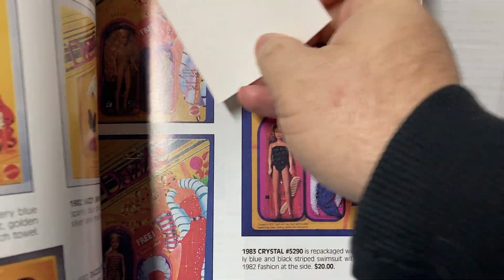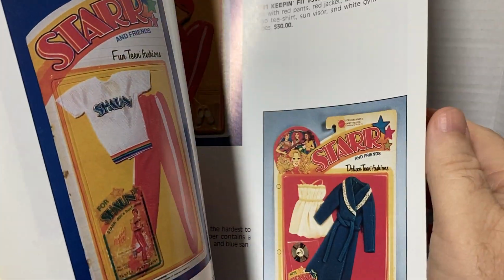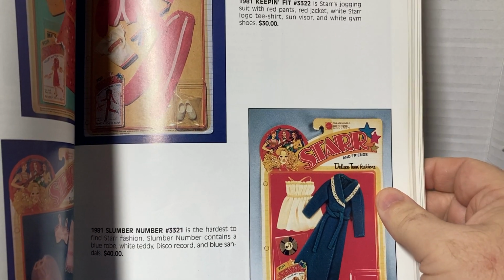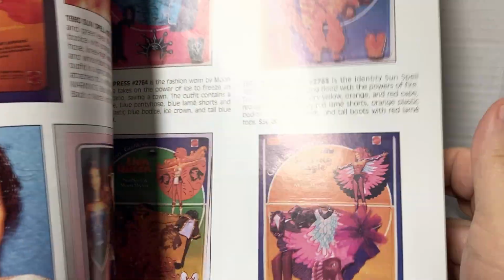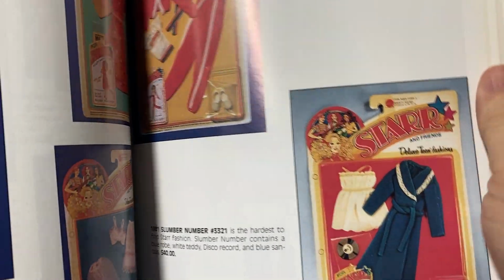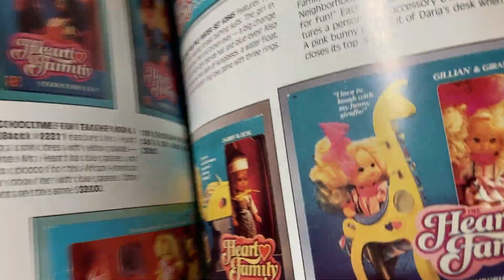Dazzle dolls were amazing. They were like miniature Barbie dolls. They were like Kenner's Glamour Gals. Star was what, if you go watch, what is Eddie Francis? I think it's the Fashion Doll Dreamer. He did a Star video, a really good one. Definitely go check it out. He had all the information in it. I kept responding to his video, and then he covered it after I responded. I'm just jumping on because I'm so excited to see Star, because I love Star.